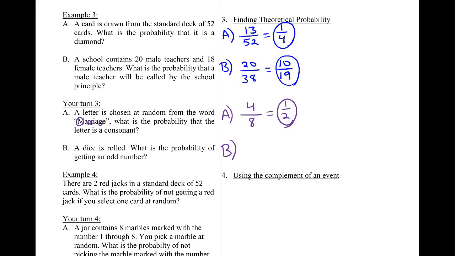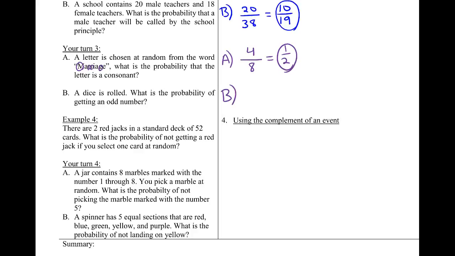And a dice is rolled. What is the probability of getting an odd number? So we know that there are 3 odd numbers out of 6 options. That's another probability of 1/2. Now remember, not all the time will you roll a dice and get an odd number 50% of the time. You could roll a dice 10 times, and theoretically, how many times would you get an odd? 5 times. But that doesn't always happen. That would be experimental probability, which we'll get to soon enough.